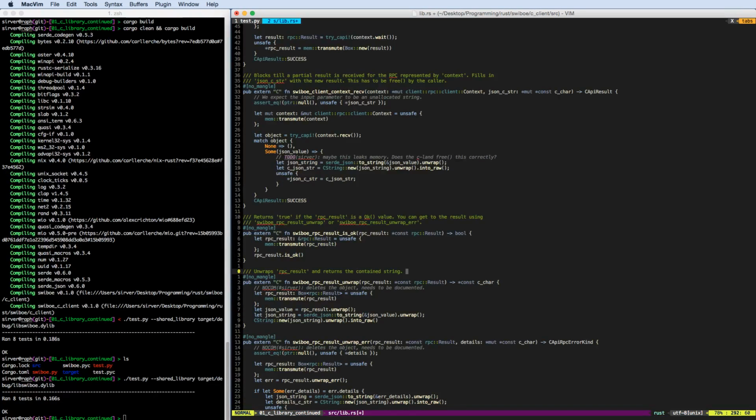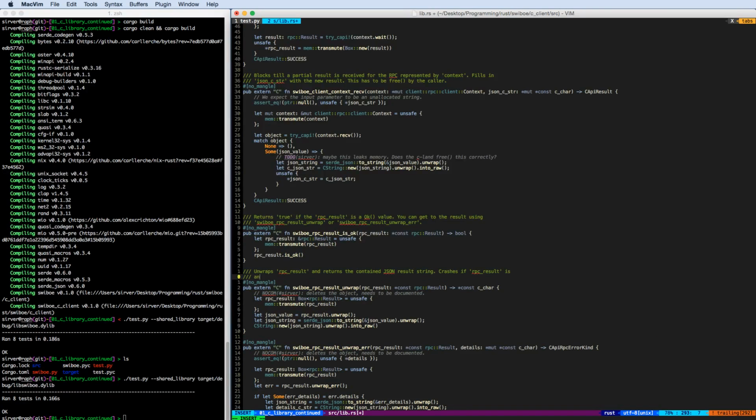Maybe not. I'm not sure. JSON result string. Unwraps RPC result and returns the contained JSON result string. So JSON probably has capital letters and crashes if RPC result is not an OK value.